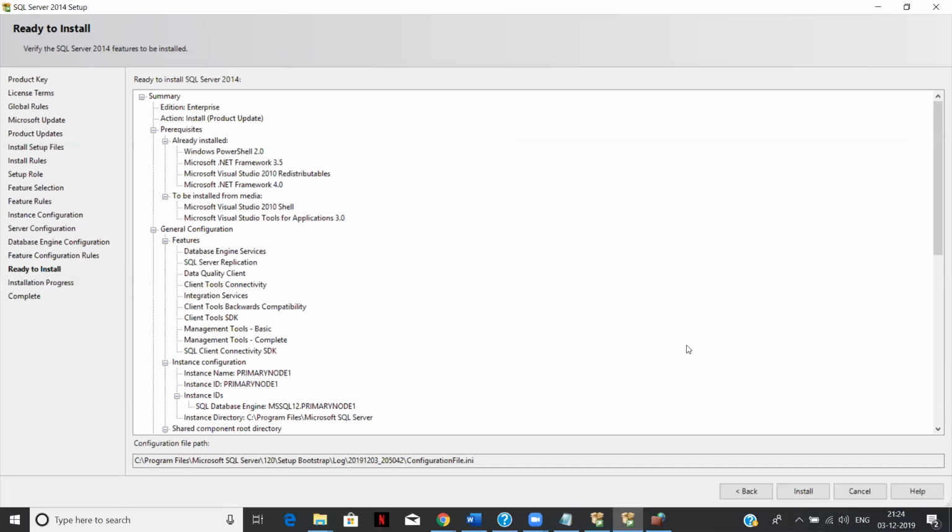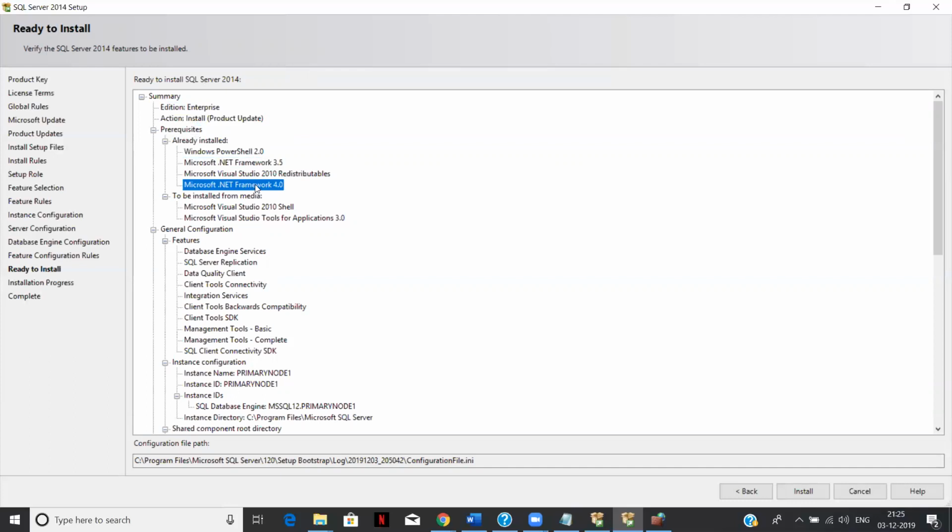So now this is the summary. You had selected Enterprise. Can you see it here? I had entered my license key. It's a very costly license key. The license cost is around 4 lakhs for me. I purchased it for 4 lakhs. The product update and the prerequisites, PowerShell, .NET Framework, yesterday I installed it. The mandatory one is 3.5; 4 is up to you.